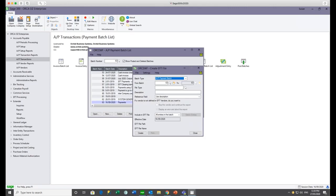And at this point in time, we could have another workflow kick in, because it might be, yes, on day one, we're happy to pay this invoice, but 5 days later, when we come to create the EFT file, perhaps you need another workflow for people to verify that we do actually have that $5,000 in the bank account to be making this payment now. So workflow is configurable around any batch or any master file, and you can have approval as to when it can be created, as we can around the EFT payment batch being uploaded.